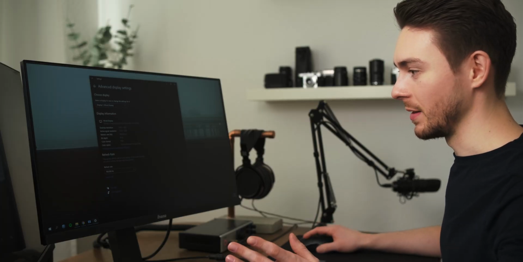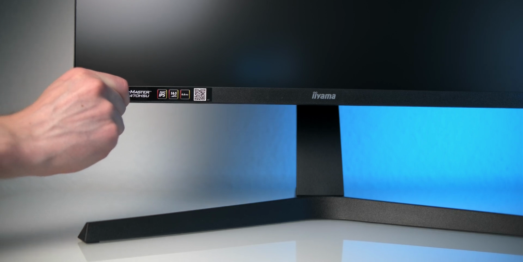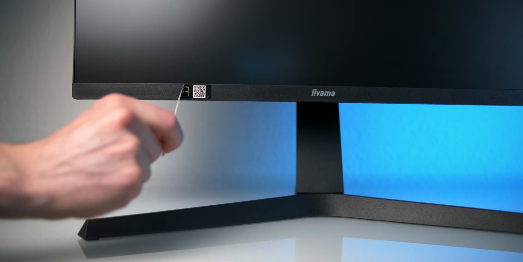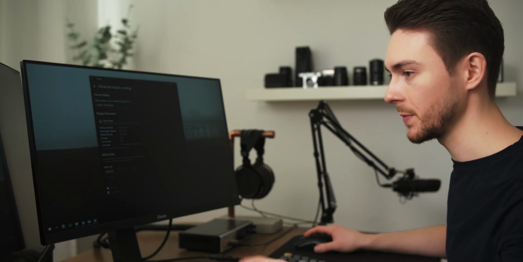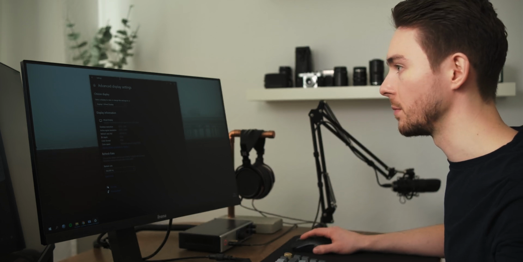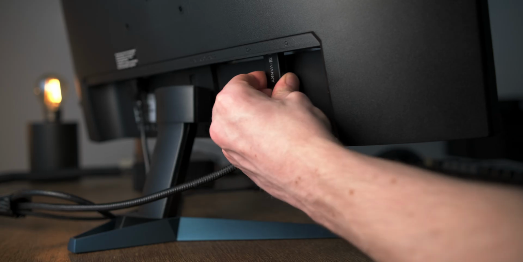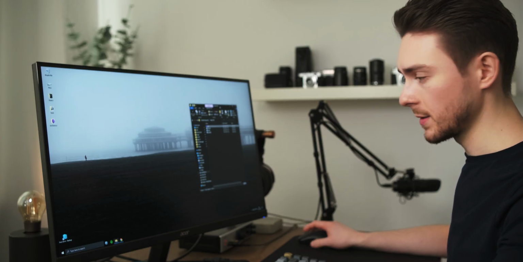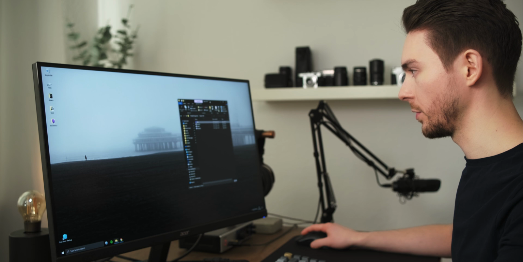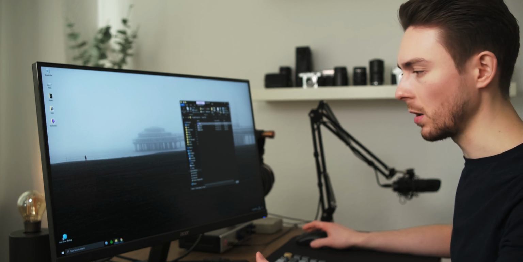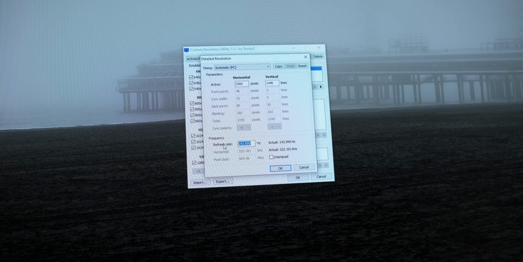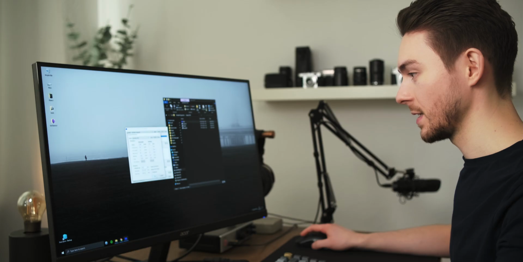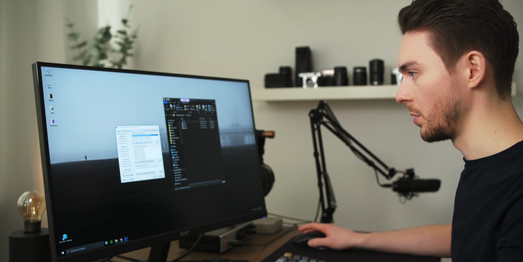So maybe that's because this is a 165 Hz monitor to begin with, so you could argue it's kinda overclocked already. Maybe we have a better chance with a 144 Hz monitor, so I'm gonna switch monitors and try that. So this is an Acer, which is a 144 Hz 1440p monitor, and it's kind of an older model. So this might actually increase our chances of the OC actually working. So let's try 145 Hz and see whether this actually accepts overclocking at all or gives us an error message right away.